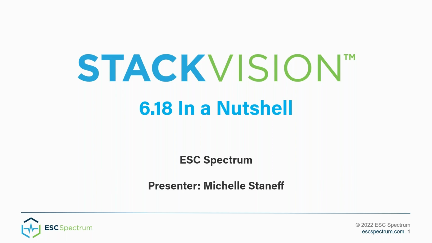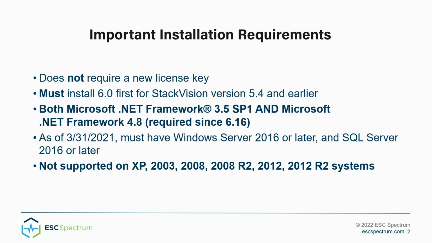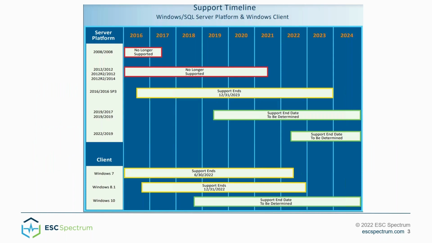Thank you. Good morning, everyone. I'm Michelle Staniff, and I'm going to be going over the new features and bug fixes in StackVision 6.18, which was released yesterday. Here are our installation requirements. And here is our new support timeline. Note that we have added server support for Windows 2022 with SQL 2019. And for the StackVision client, we will be ending Windows 7 support on June 30th.